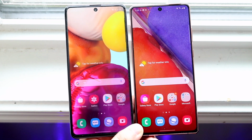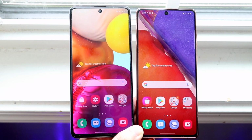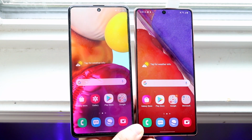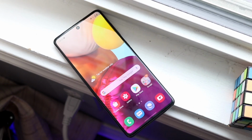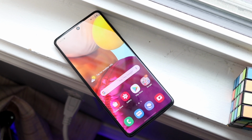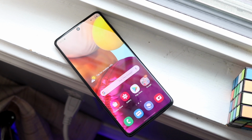The Samsung Galaxy Note 20 right now costs over $1,000 to pick up, including tax and everything, but give it a couple more months, even a couple more weeks, and that price will go down quite a bit, where the Samsung Galaxy A71 right now you can pick up on Amazon for less than $400, which is a really good price to pay for a phone like this. It doesn't cost a ton, it costs a very cheap amount for the most part. And for less than $400, it doesn't really get much better than that.